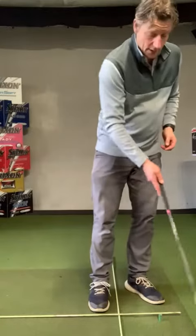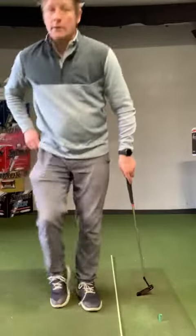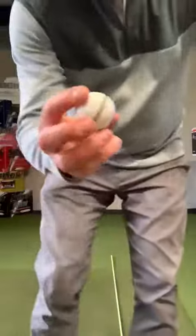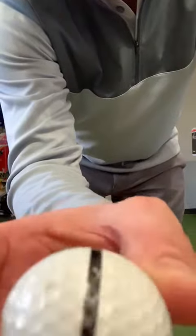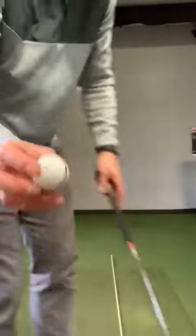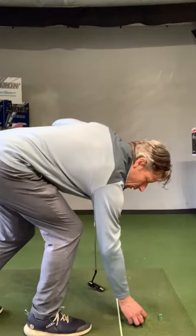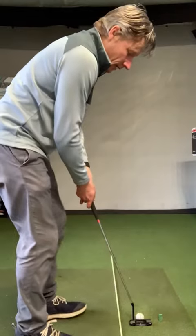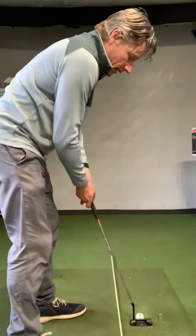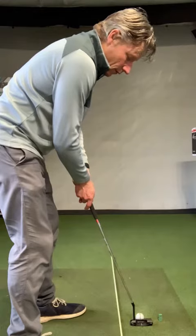The next thing is a very, very simple drill I'd like you to try at home, and this is a really easy one. Grab yourself a golf ball and a permanent marker pen — you can see we've got a black line all the way around the ball. This is just a question of looking at your putting stroke: line that ball up so it's vertical and can you hit putts only six feet in length, just short putts?